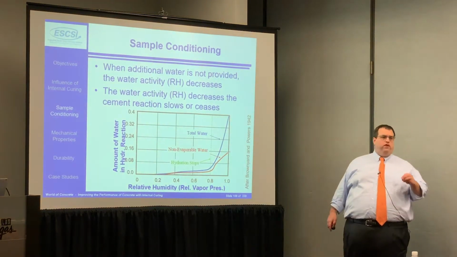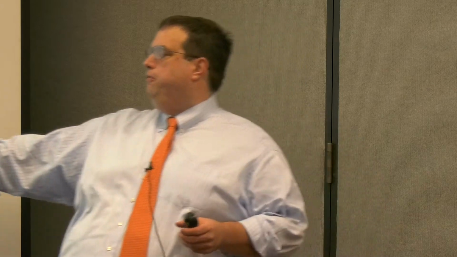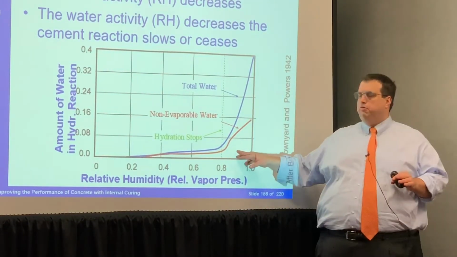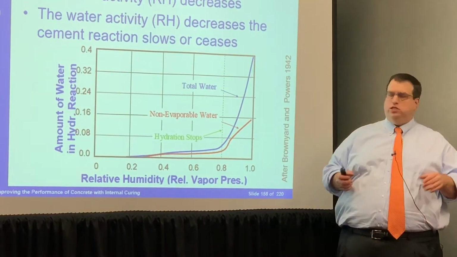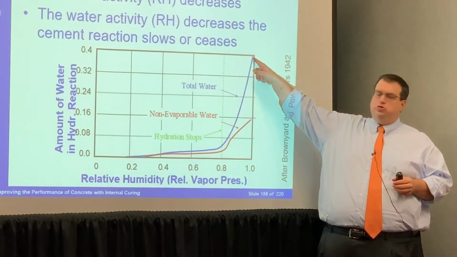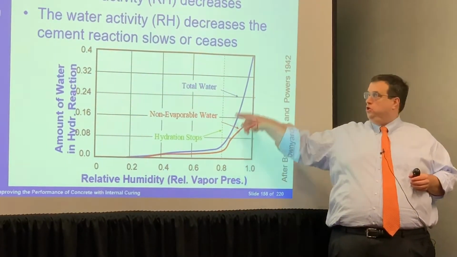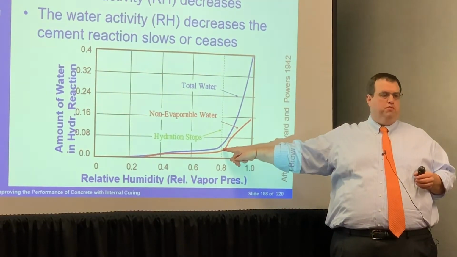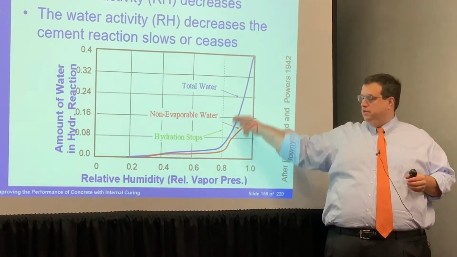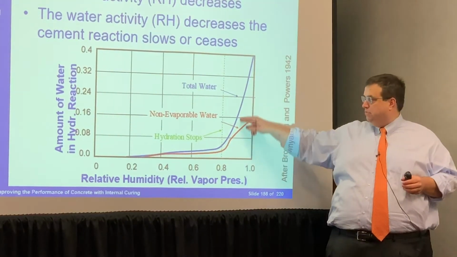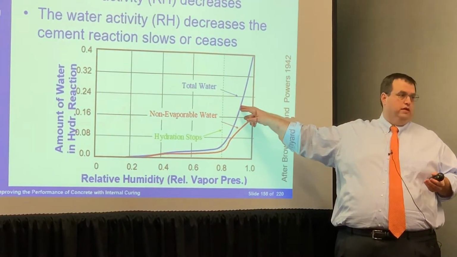I talked earlier about the fact that the hydration stops when you get to 80% humidity. Right? A lot of people really learned this when I started saying this 15 years ago, and they said, if I've got water, everything's okay until I get to 80% humidity. That's not exactly true. This is a pretty old plot that came out of the Portland Cement Association in the 1940s. This is how much hydration you have when you got plenty of water. This is where hydration stops at 80%. You will notice that hydration drops off considerably as you go from all the water you need to 80%. So if you stopped off at 90%, you're getting about half the hydration rate that you should be getting.